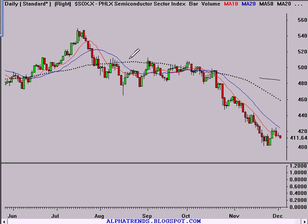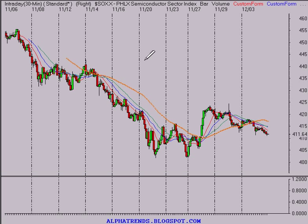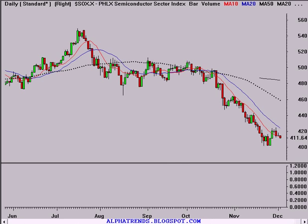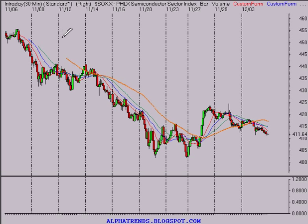The semiconductors were down again and they've been unable to clear any levels of short-term resistance. If this market has the potential to move higher, it's going to take a move past this 418 level or so, where we've seen prior support from last week turn into resistance this week. There's nothing bullish on this chart on any time frame. We've got the five-day moving average heading lower again. It's going to take a surprise to turn the semiconductors — I don't know what that surprise would be, but it's going to take something the market wasn't anticipating.